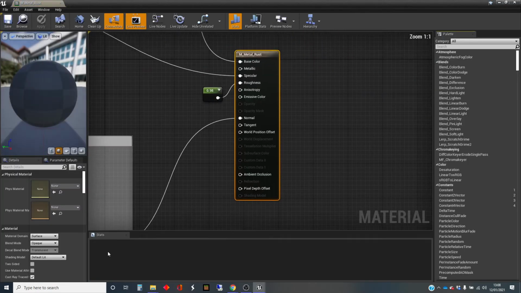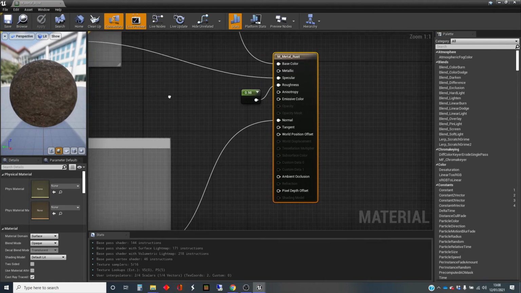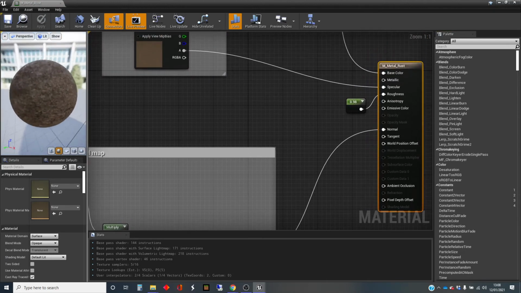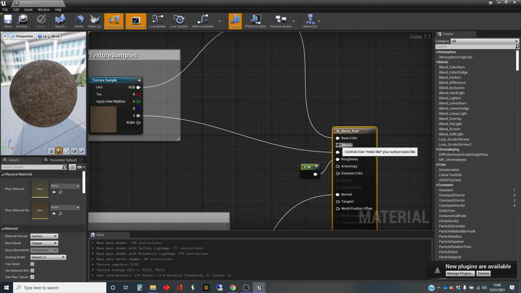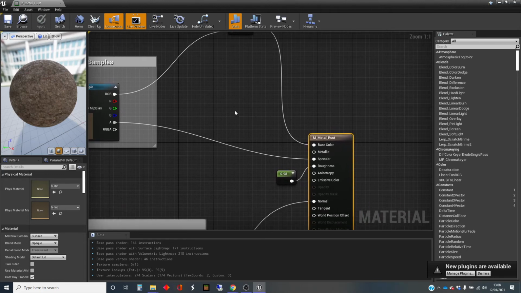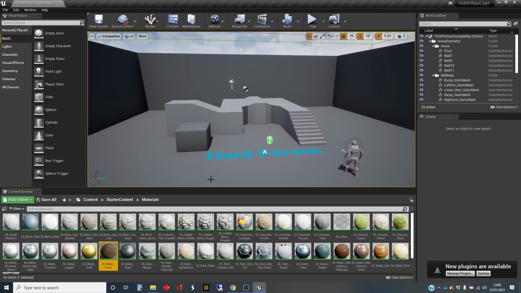How about this rusted metal here? So this has got a lot of bumps on it, and its specularity is now coming out from a texture sample here. The roughness is at 0.98, so it's really high roughness for this. And they've left the metallic at 0.5. So that's my tip, is to look at the parameters of other materials to see what they're using for the sort of materials that you're going to want.